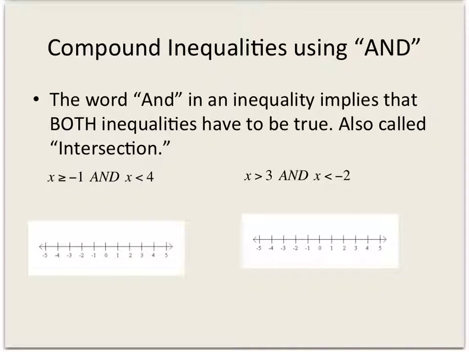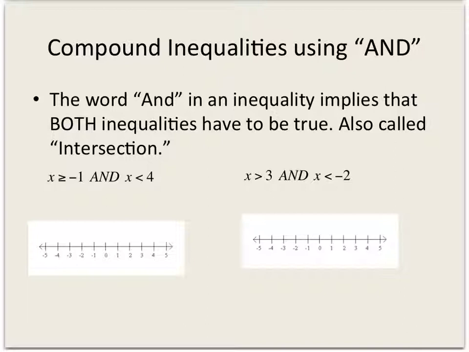The next section that we're going to talk about has to do with inequalities. You did inequalities already in your Introductory to Algebra course, but now we're going to start talking about some more advanced ones. The first type is compound inequalities. Compound inequalities are when you have more than one inequality used at the same time.